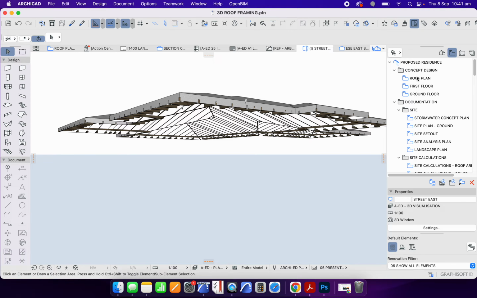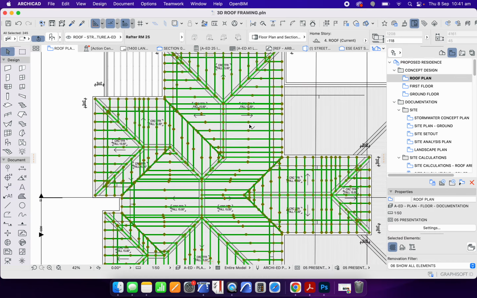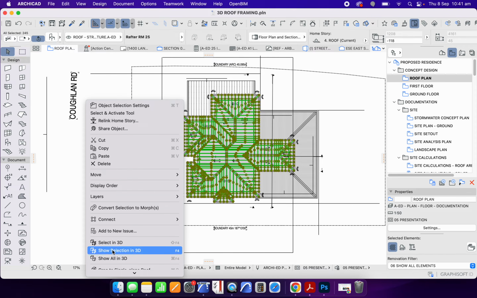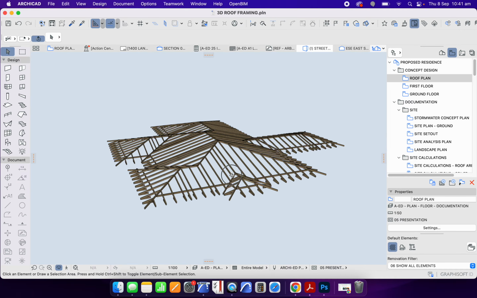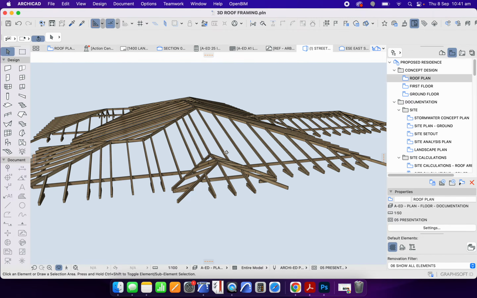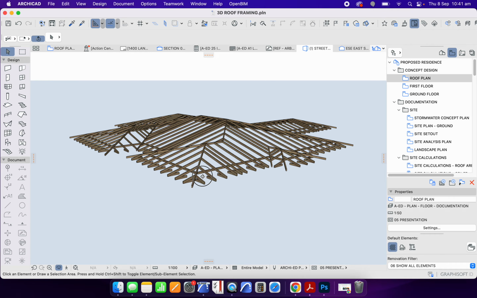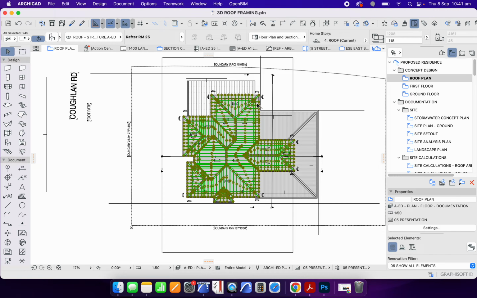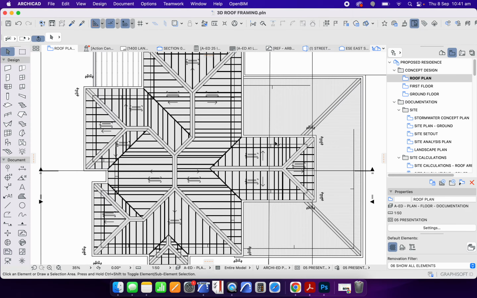So let's just go back to my roof plan. I'll just select the framing this time. Show selection in 3D. And so we can see all of the framing elements now that have been built, all for us. And like I said, we can then go back, and if we want to now build these as trusses, we can use the information that's there to help us to identify where the truss needs to be. To make sense of that in a little bit more detail, what effectively I'm talking about is having a section that cuts through a roof.